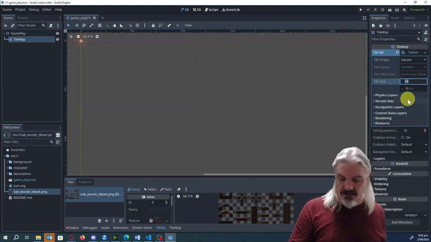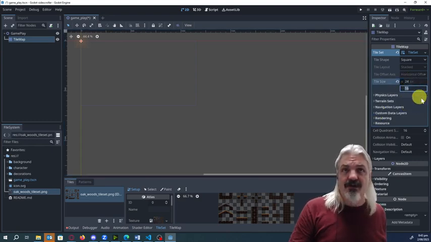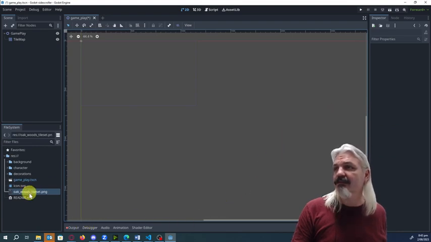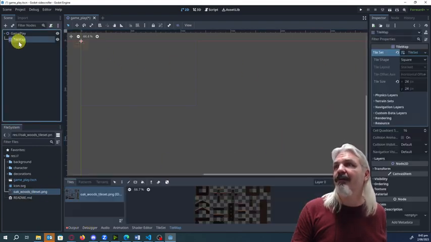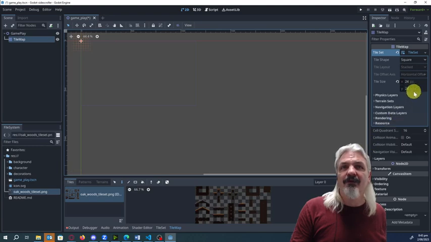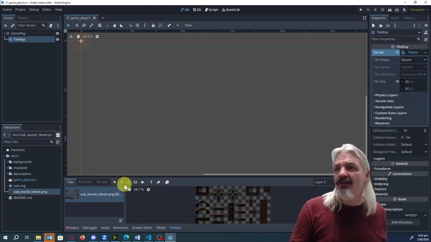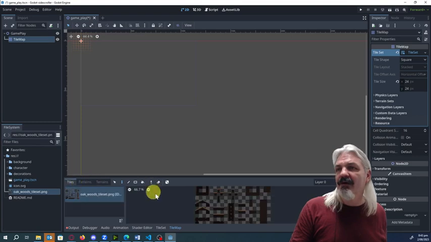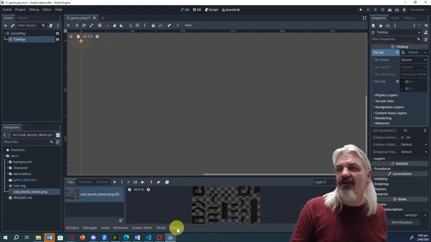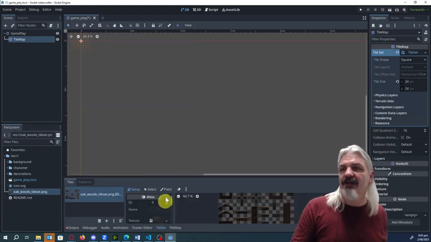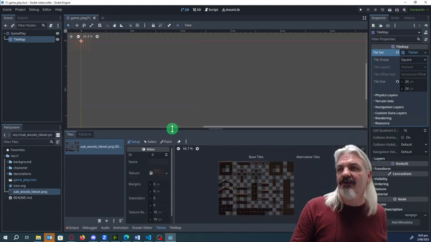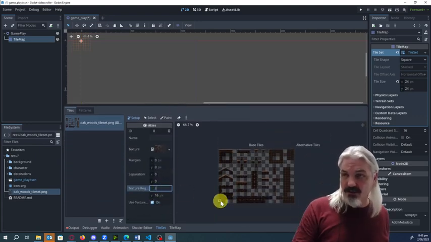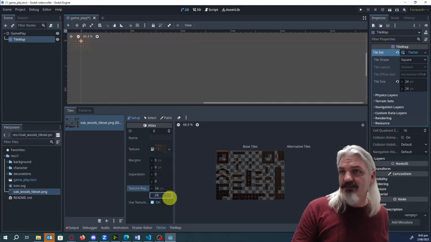Now I know that these are 24 by 24, so I need to grab those in at that scale. Oh, I need to go back to my tile map. So that's 24 by 24. And now when I look at the tiles, I've got those, and you've got tile map down here, and you've got tile set. So I've got a tile set, and what I want to do is it's regular at 24 by 24.